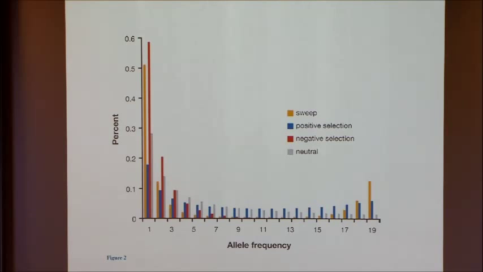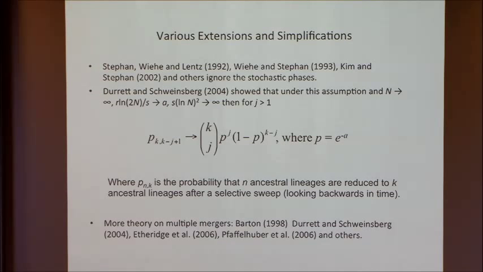All right, so there's been lots of work on these models. Wolfgang Stephan, for example, has done lots of work on these models, and one of the things he did in some of this work was to say that the stochastic phase doesn't really matter much, because the allele frequency there is so low, there's not much opportunity for recombination anyway, so we can kind of ignore that. So let's focus on the deterministic model. And if you do that, things become easier. You can derive a lot of interesting results.